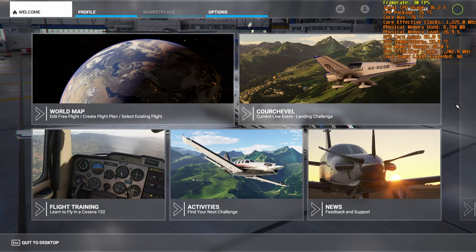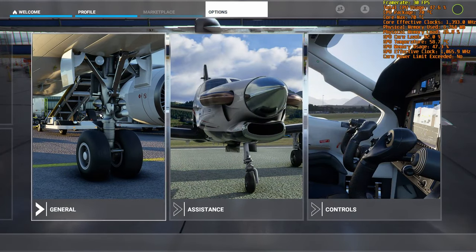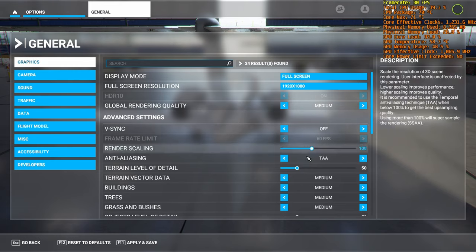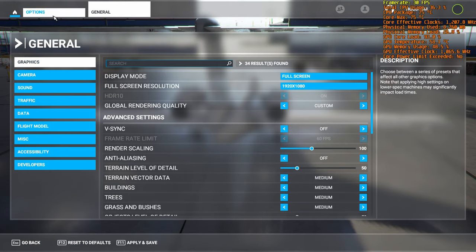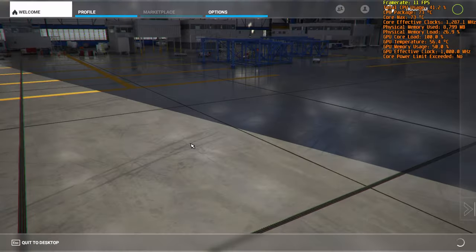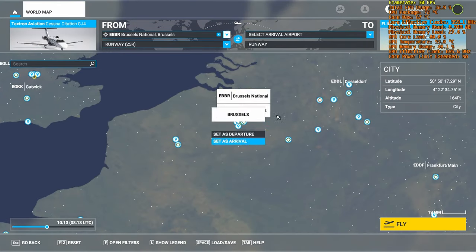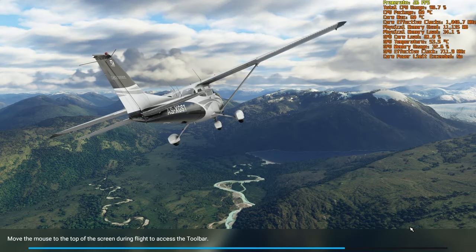First up is Microsoft Flight Simulator. I did the same test on the HP EliteDesk as well, and it was pretty playable there with around 30 FPS on average. I put the settings to medium, and to take off a bit of load, turned off the anti-aliasing. We do see that the temperature is already quite high, including a lower clocked CPU speed. Let's see how this goes, but it doesn't look too good.